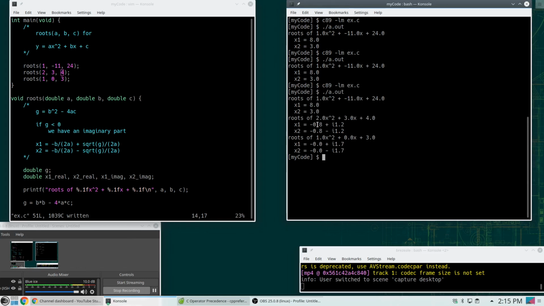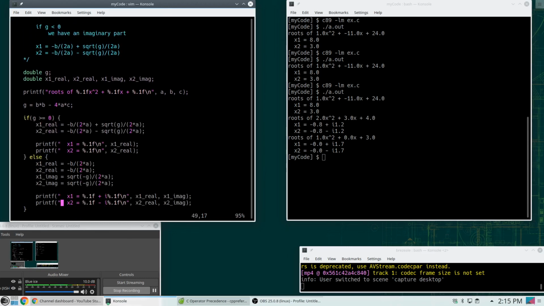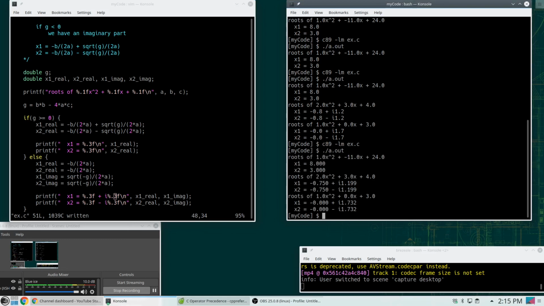So I rounded these off. So if we actually change the precision, and once again, here's something I can easily do, let's make these 3 decimal places. We knew it was supposed to be 0.75 or negative 0.75 actually, which got rounded up to 0.8. And there it is. And these are correct. I checked these with a calculator earlier. So these should be fine. So there's our 8, there's our 3.